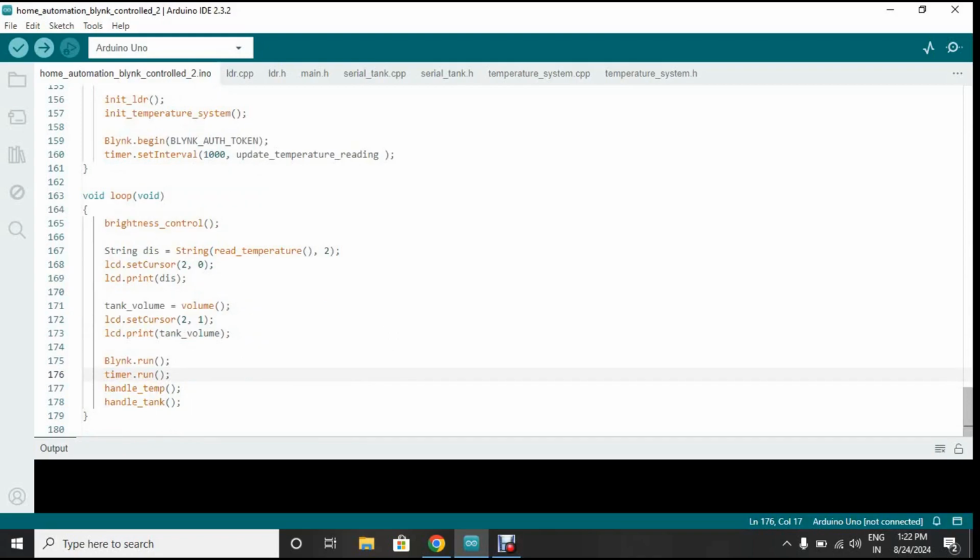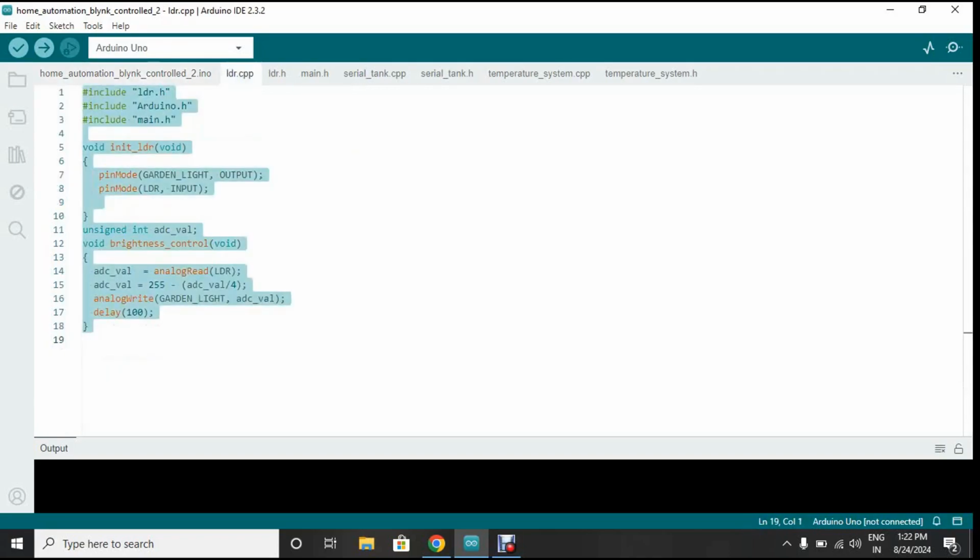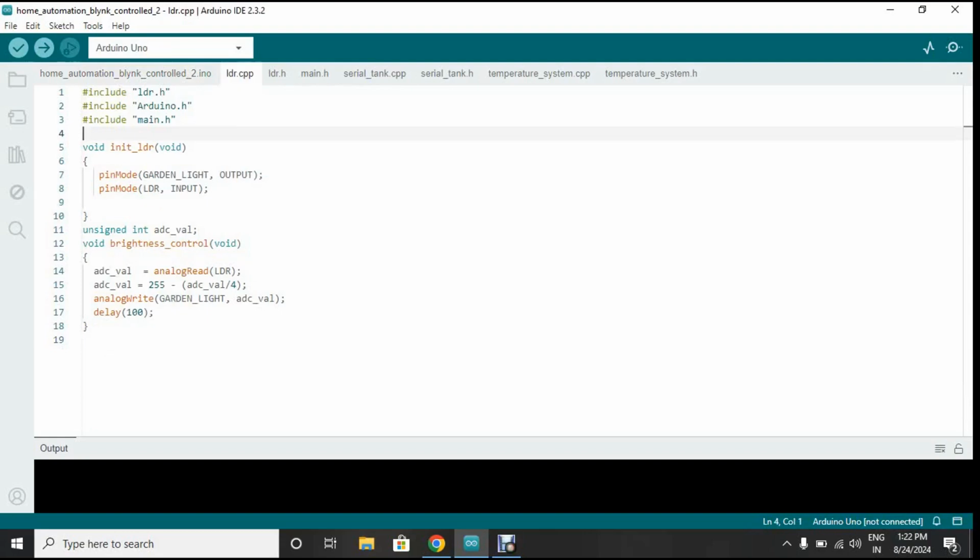After that, we go on to the ldr.cpp and ldr.h. In ldr.h, this is a preprocessor directive that stands for if not defined. It is used to check whether ldr.h has already been defined in the file or another included file.